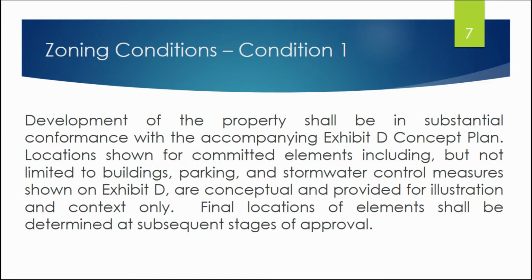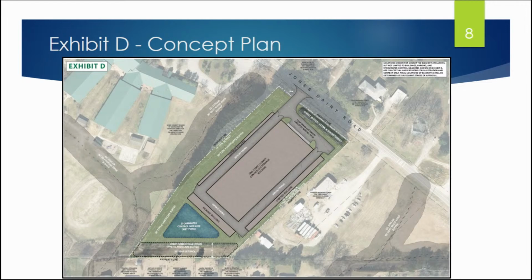So this is just, again, putting these conditions up on the screen for you. The first condition, incorporating that concept plan. Again, this is similar language to what you've seen in the past. This is our concept plan again, and I think y'all may have it in front of you. Like Mike said, we're committing to that one-story climate control building in the center. Those outer buildings are really going to act like a wall for neighbors. They'll be landscaped behind them, but really it's going to be shielding them from any light or what have you on the site. The parking will be at the front, and then the stormwater in the back.